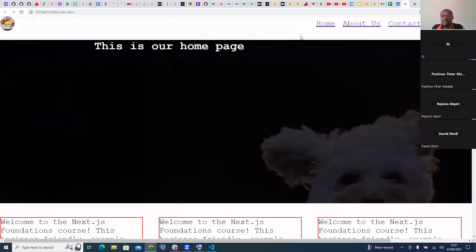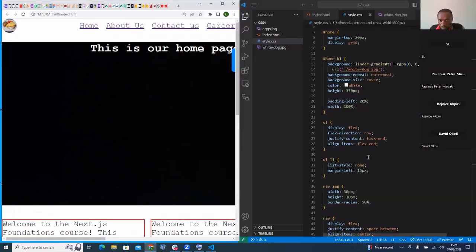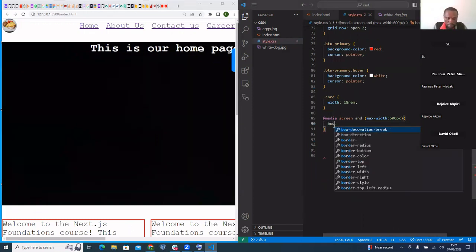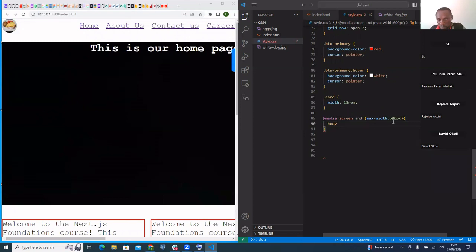Now let's say if the screen size is small, I want the background to change to red. I want to demonstrate that before demonstrating this, so it will be easier for us to comprehend. Now, I've defined the media query property. Now go ahead and say body. I'll define my normal CSS property the way I normally would. So, okay, my body.